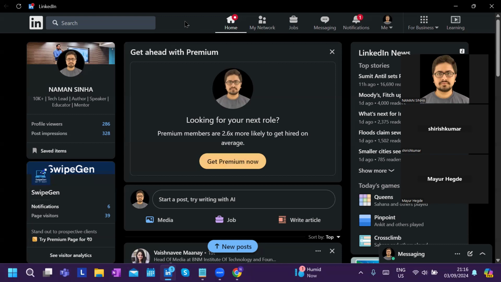Is that a better architecture, or the entire LinkedIn should go down immediately with all its features? Or you can still use LinkedIn without messaging? What do you prefer as a consumer? Yeah, it should work without the other features. Yeah, the main system should load. Exactly. At least if one or two of the minor features are not working, that's absolutely fine. But still, the entire application should work, right?